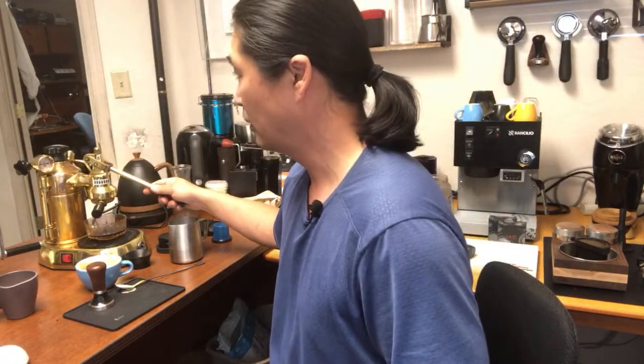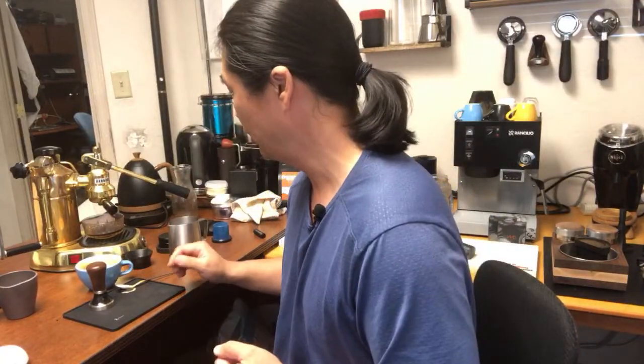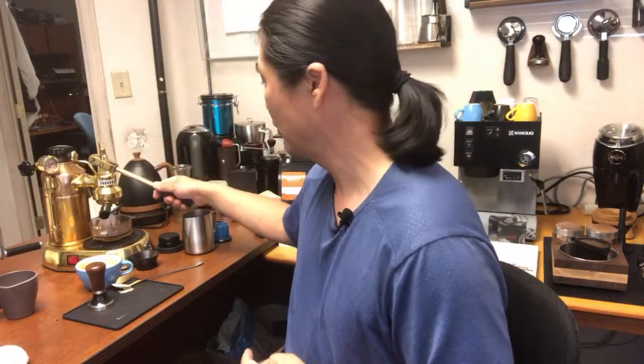And if you guys are really into manual machines, the Pavoni is a pretty good option as well. I know ROK from the Odyssey One, the OE1. ROK told me that he's getting really close to coming up with the prototype, so hopefully we're gonna see it sometime in the next couple of weeks on his website. I'm looking forward to checking it out because it's pretty much the same as the Pavoni, but it comes with a PID and also a 58 millimeter portafilter. This one is a 49. It's gonna make a big difference. So 58 versus this 49. The newer Pavoni model is 51. I'm really looking forward to seeing that one.